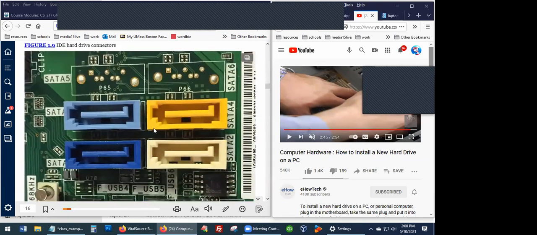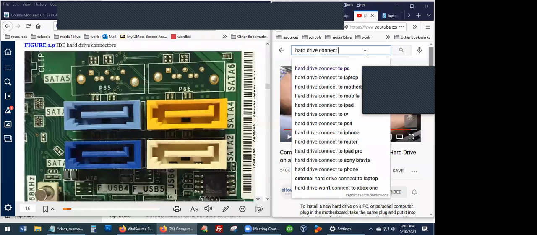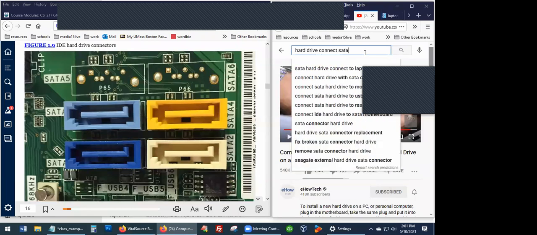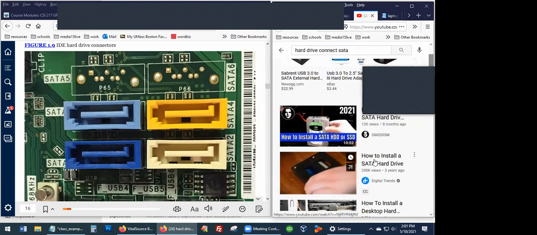This is the newer connection, all right? This is the newer one. So let's see if we can find it here. So hard drive connect to SATA. All right, let's see if we find one like that.